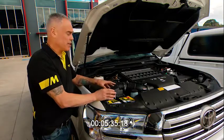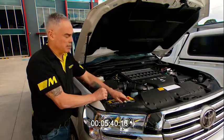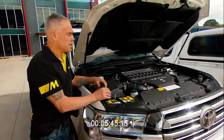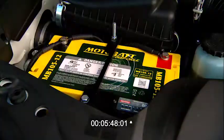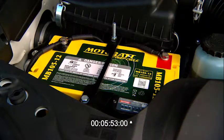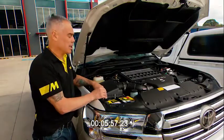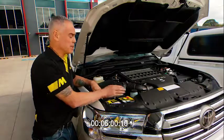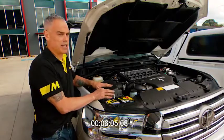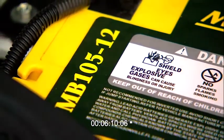Very important when you put these batteries under the bonnet that you run a decent battery charger. So here we run the RedArc battery charger. It's a DC to DC charger. So basically what's happening is this battery, being a deep cycle AGM maintenance free battery, is a slightly different chemistry to the existing starting battery, which is a wet lead acid battery. Okay, so they have different charging requirements. This guy here will look after all that for you to make sure that you get the maximum life out of your battery.